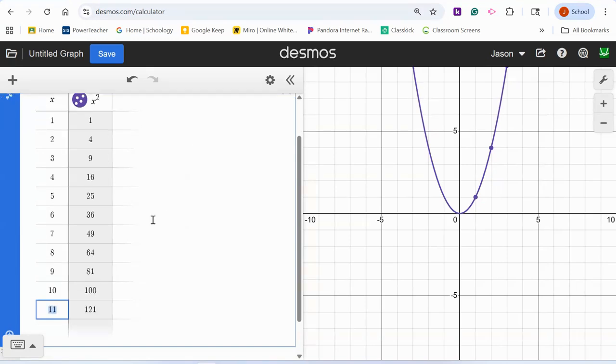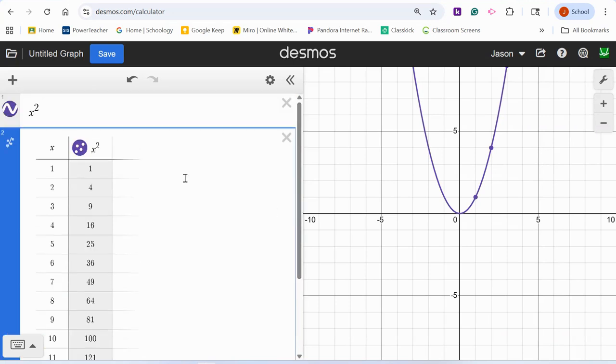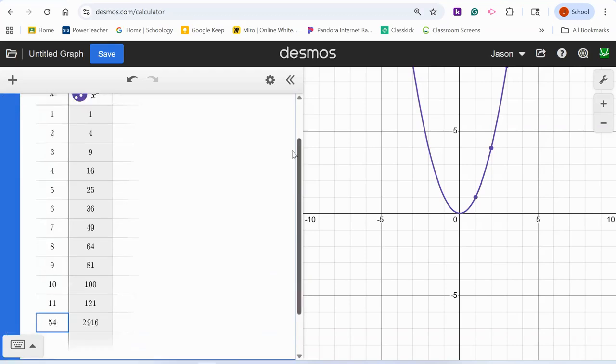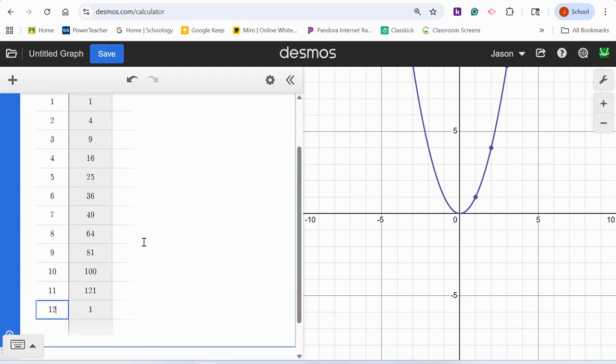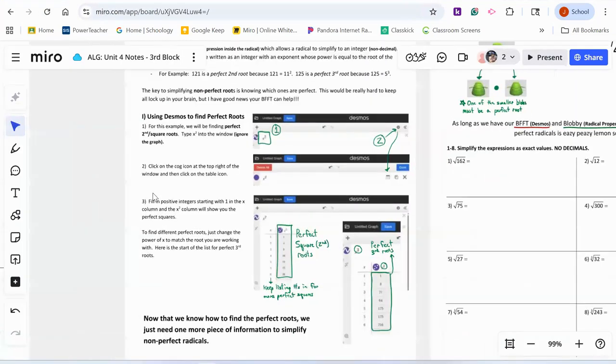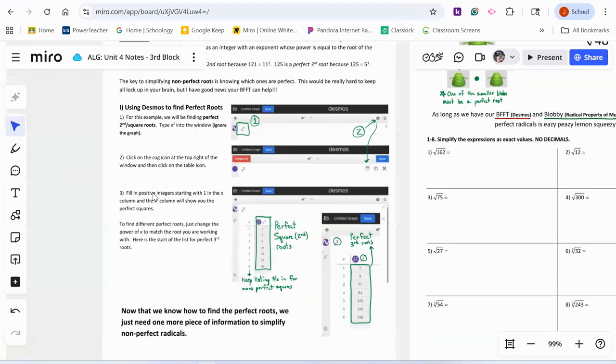And you can see the nice thing about this is, let's say I want to know the 54th, well, 2,961, right? So using Desmos this way, which you will have access to on the test, allows you to make a list of the perfect squares, perfect cubes, perfect fourths, whatever, very quickly and easily. So you don't have to memorize this list. You can always quickly get access to those numbers using Desmos. All right. So that's the first part of this process, being able to know which numbers are perfect roots.